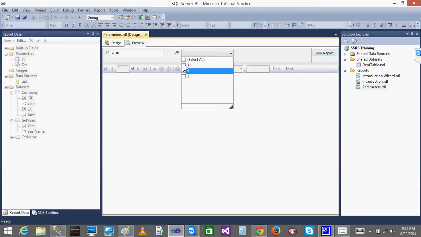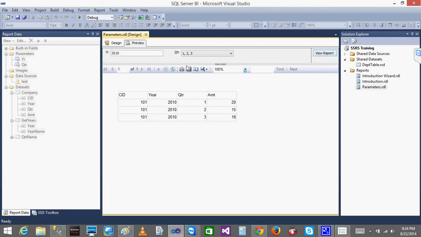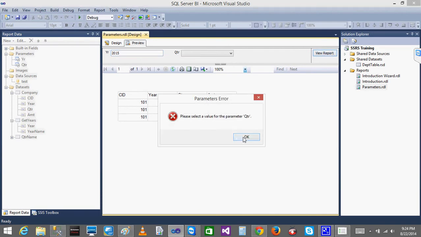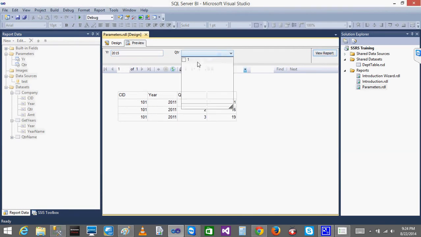See, I'll just select all, click OK. When I view the report, I'll get 2010. Now the users have access to write 2011 also. See, I'll get the data for 2011. If I give 2015, then I'll get the data for 2015 here, because the values change, right? So I just select one quarter, done. When I view, I'll get the data for 2015. But I don't want the users to select this one also.